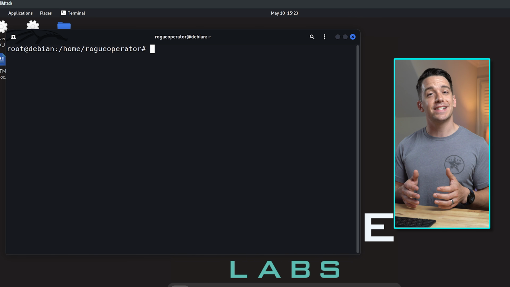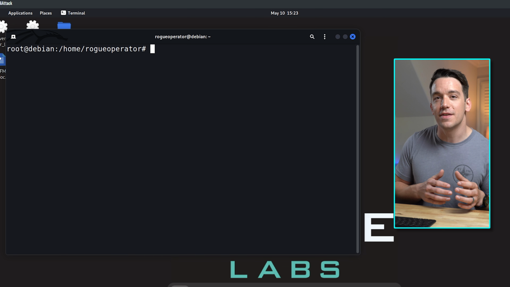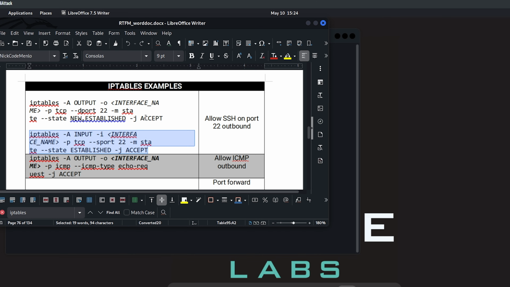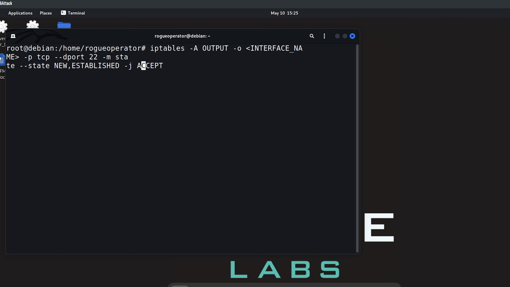Now, this is the best way to set up firewall rules on a system, is actually to whitelist specific types of traffic and then drop everything else. So let's go ahead, let's dive in and take a look. So pulling up the RTFM here, we need to grab one of these commands to get started. So this one looks like it may have a lot of the flags we want. This is just a great example. You know, sometimes the RTFM doesn't have the exact command, but we tried to make sure we had a lot of the different variables in there so you can cherry pick and create your own unique command to do what you need it to do.